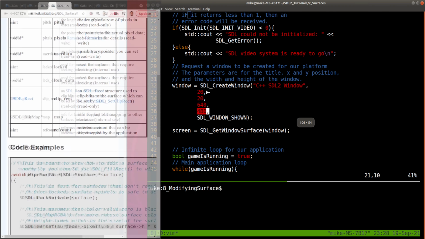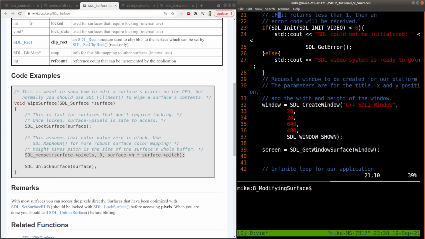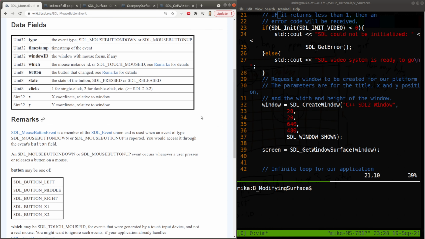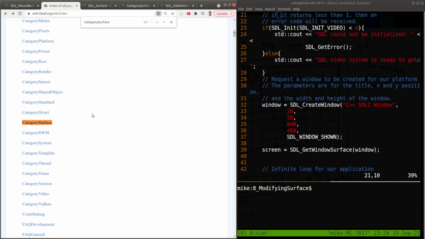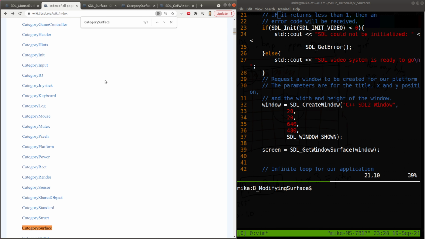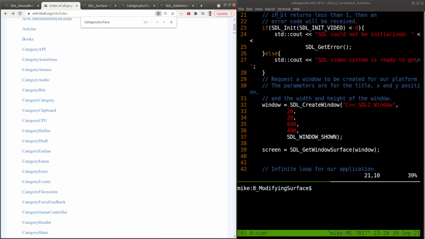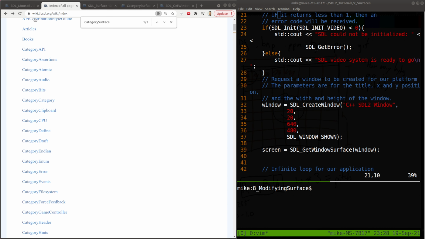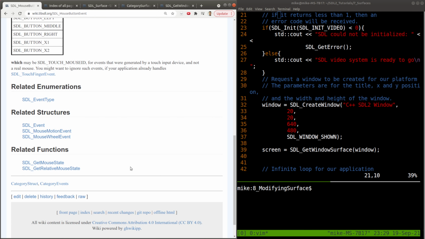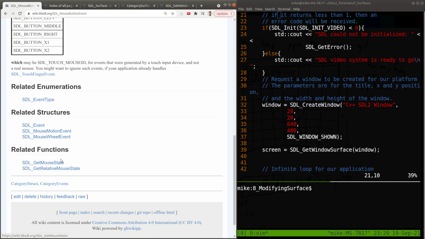Okay, so the question now is, how can I then get my window position, meaning my mouse cursor? Well, I'm going to go ahead and look through the input a little bit and try to figure out where this is. And there might be some related functions here in our mouse. So let's go ahead and we can see. Get mouse state or get relative mouse state. These are two that I probably want to open up.